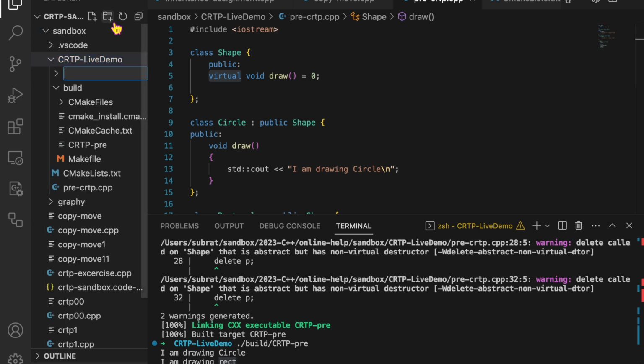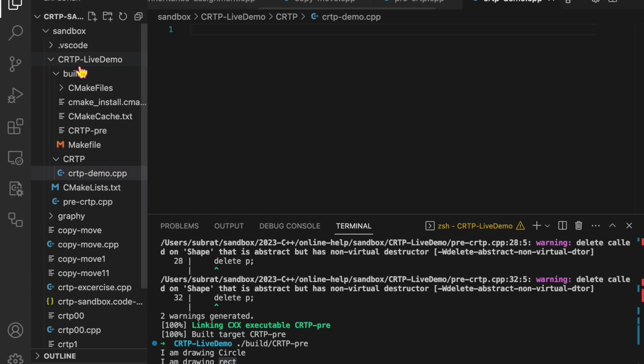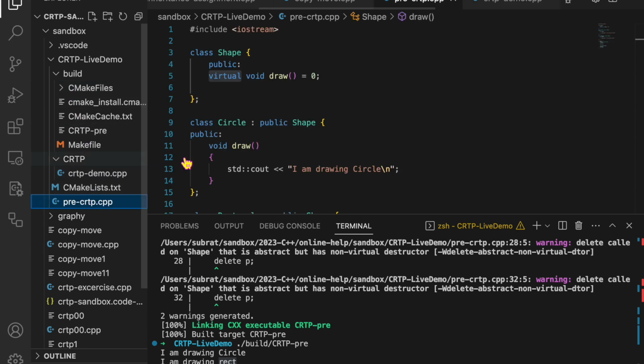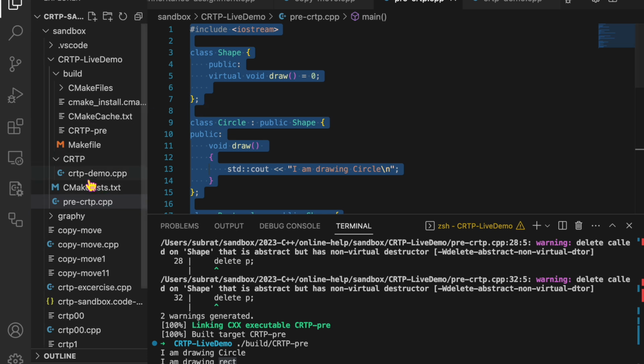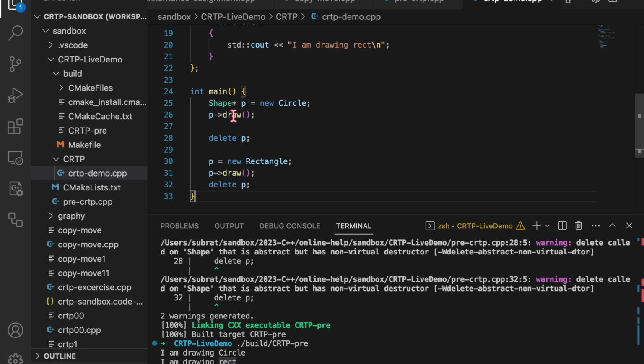Let's create one more folder and give it the name CRTP, with a demo.cpp, and here I am just copy pasting the existing code. I will do the modification.